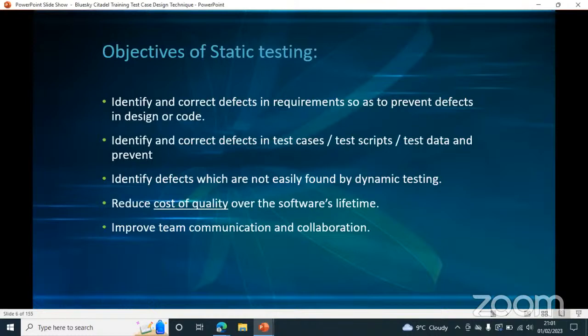So in testing, when you find the first bug at the static level, it's very cheap for us to fix. When you find it at the next stage, the dev environment, it's still minimal because not many people have been involved. By the time it moves to testing, it's still within range.